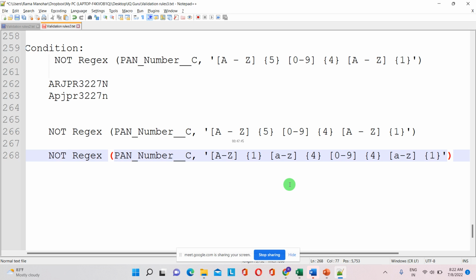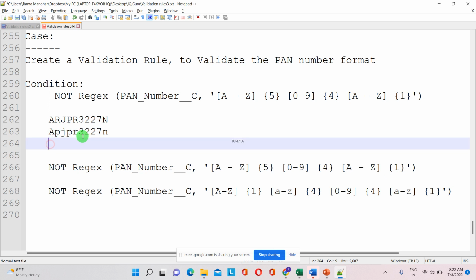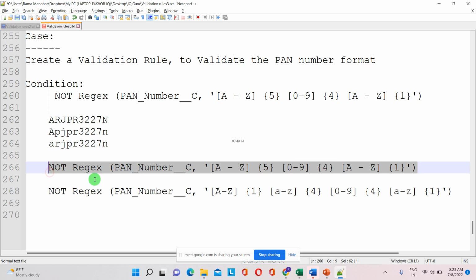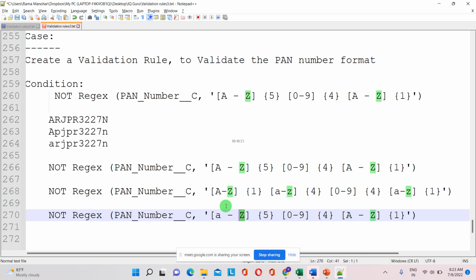This is also fine. Generally, most people are not aware of how to update a PAN number, and they'll go with it like this. Now, how can we do it? We can simply erase the first A to Z, and instead of 4 we can set 5: A to Z and small a to small z, and the last one also A to Z and small a to small z.